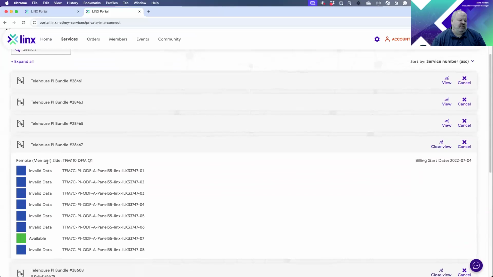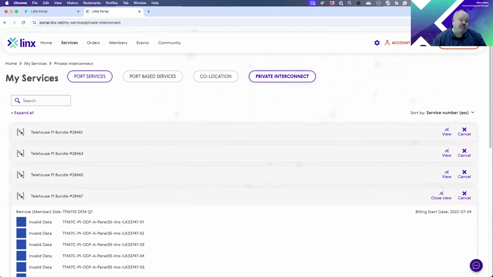this is the LINX service. It will show you if the fibers are in use, and if they are in use, to which other member they go, and it allows you to modify these changes, i.e. request cancellation and so on. So that's really the services area, probably the area that gets most use for members on our portal. We're going to come back to those much more when we go through some of the orders actually.